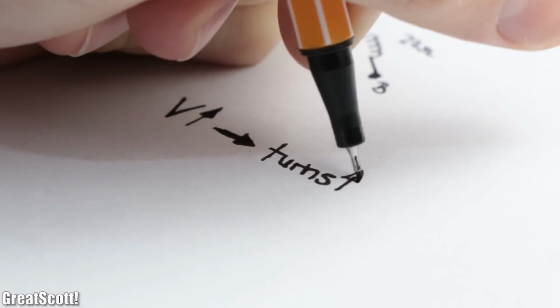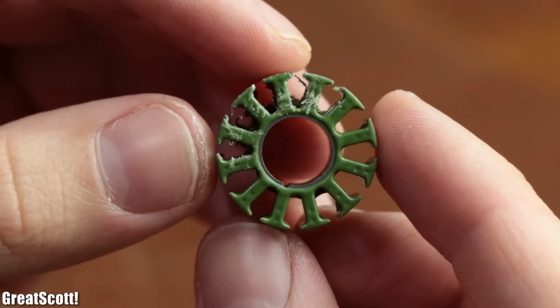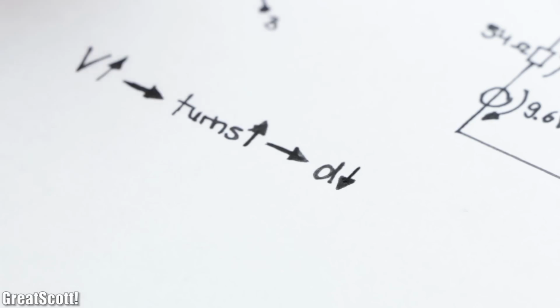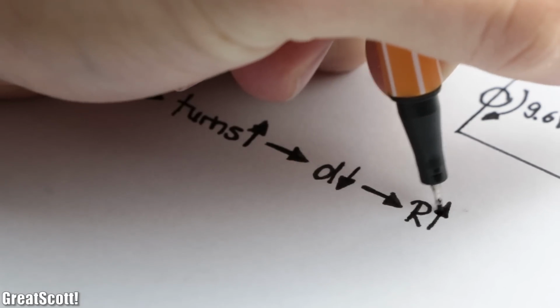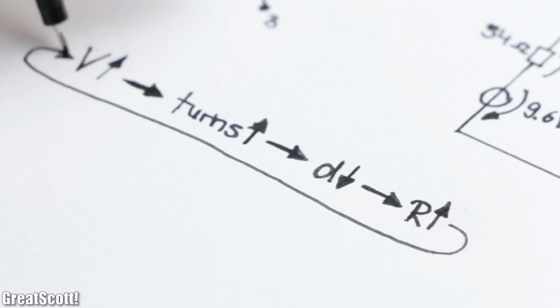For that high of a voltage though, we would need way more windings, but because the space inside the small stator is limited, we would have to use even thinner wire, which once again increases the resistance, which on the other hand means we need a higher voltage.